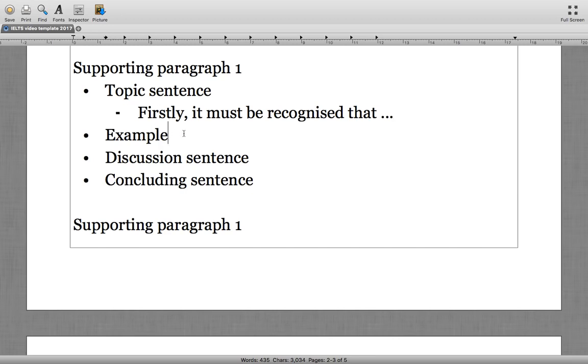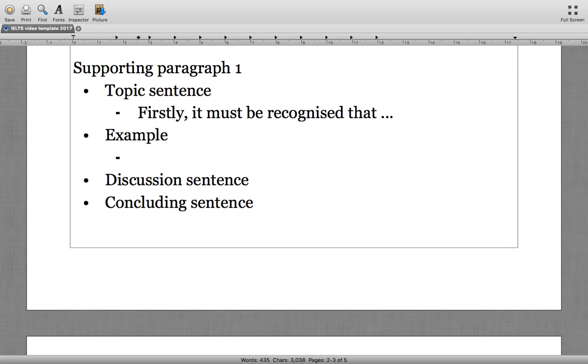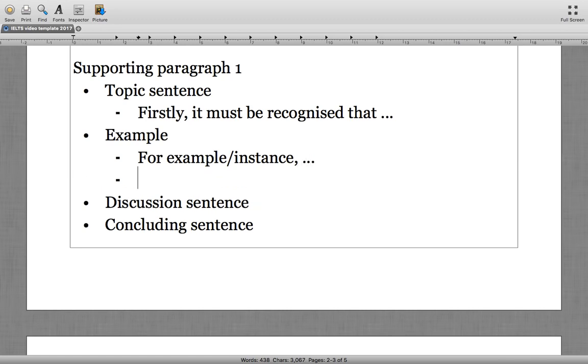Now there are several different ways to bring up an example. Of course, you could just write for example or for instance. Don't write a slash in your essay, of course, but for example, for instance, comma, and then carry on. Or something like take, and then share the example, and then comma for example, or whatever. So take, if the example is Microsoft, take Microsoft for example, and then you would carry on in a second sentence to more explain the example. So it kind of makes the example sentence two sentences really, in effect.